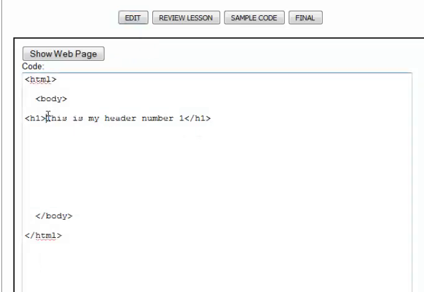Now also remember what we've done, well, let's do a little quiz. When I create a beginning tag and an end tag, I've created something in my document. Starts with an E. This is an element. It's a header element. And that's going to be important because later on in our next class, we're going to show you how you can start to talk about what elements should be and what elements shouldn't be. But just remember that when you do a beginning tag and an end tag, you create an element and we can refer to that element later on.